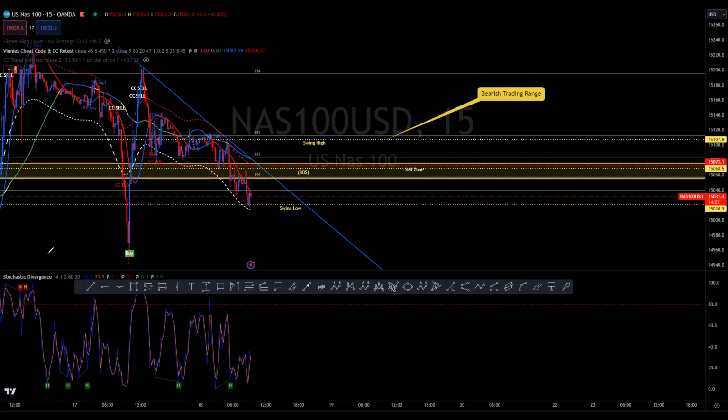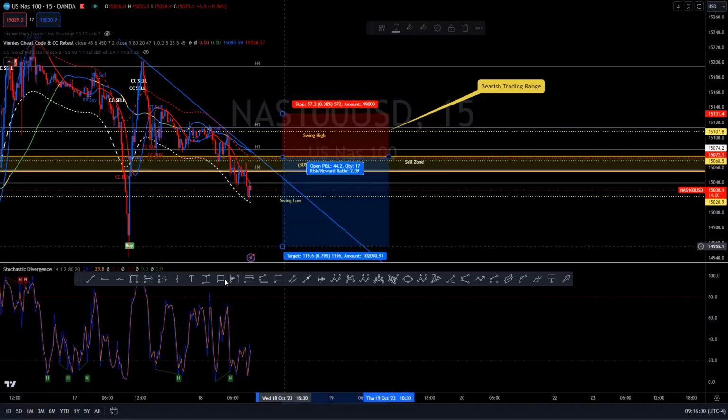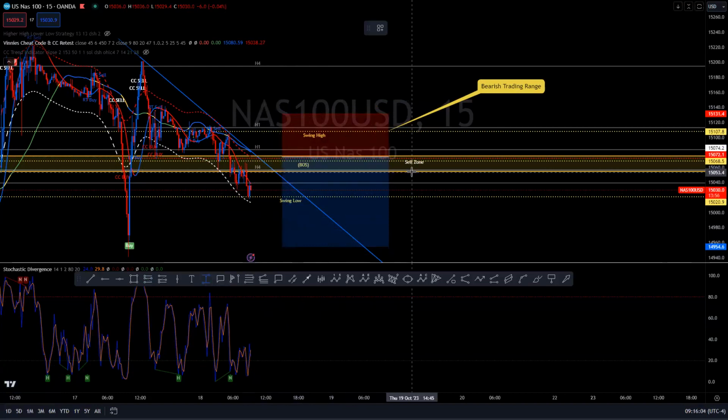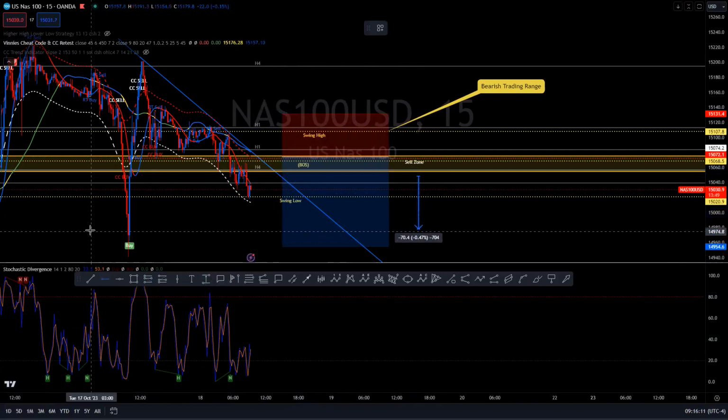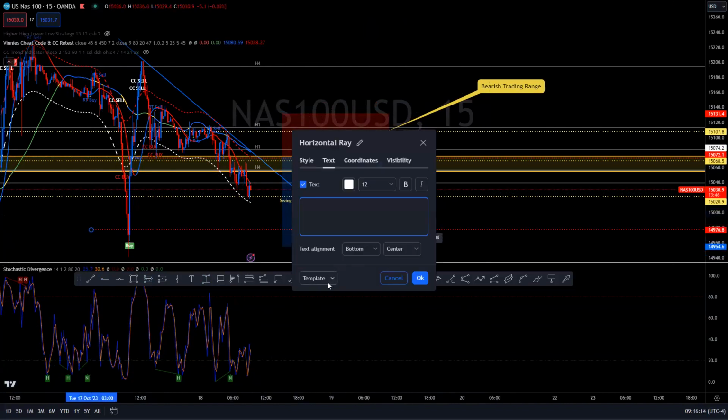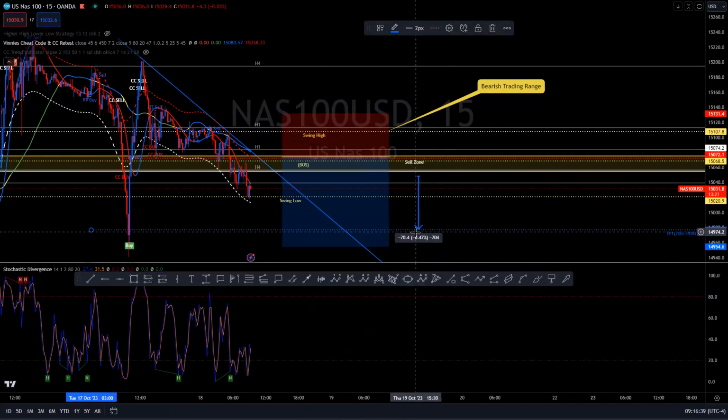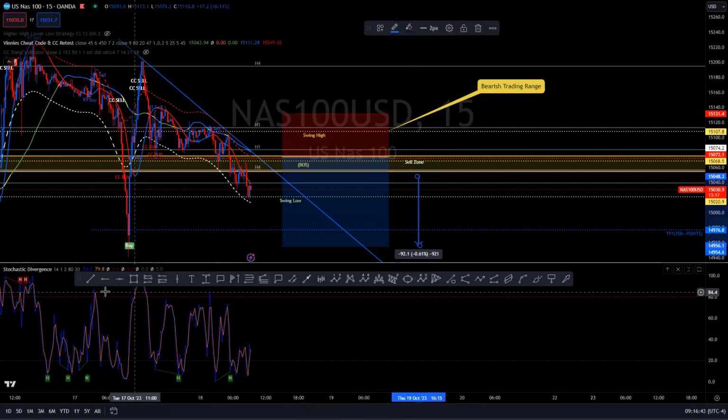So now the 9:15 candle has already closed. We're going to go ahead and just plan our trade. So ultimately, I'm looking for a sell. So if price comes up to the structure and decides to sell, let's say it does it up to this area, but I'm looking to do it at least 700 points at least. So I'll put that there. Maybe the number 232 for the 900 points.